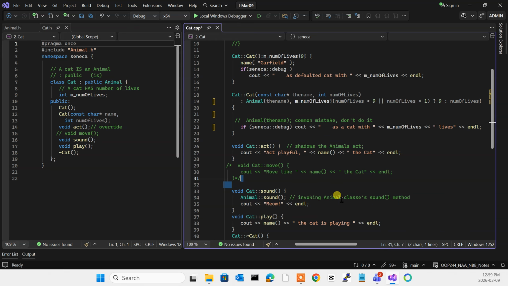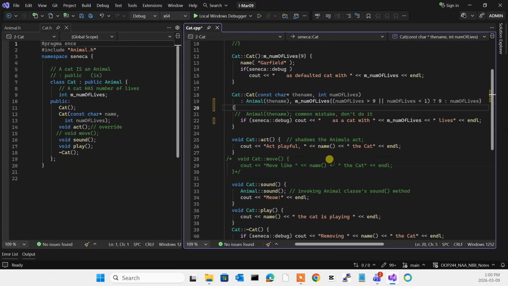Remember this? Common mistake, don't do it. Don't call a constructor. A constructor cannot be called. Especially in inheritance, they make a mistake to call because that happens in Java. In Java, you can actually do that. You call the super, right? In here, you can't. People by mistake call the constructor to initialize the animal part. But what actually happens, it creates a temporary nameless animal and it dies immediately. It has nothing to do with that one. You have to put it in the initialization area, okay?